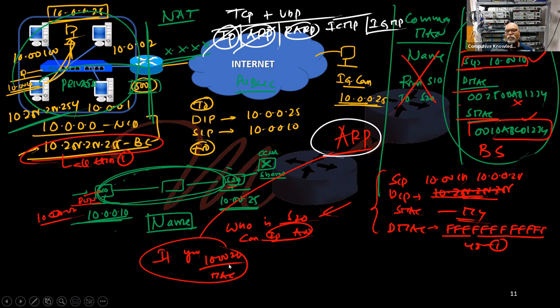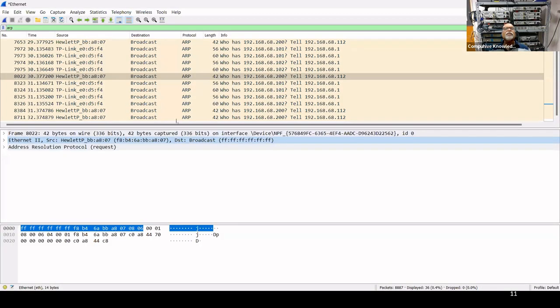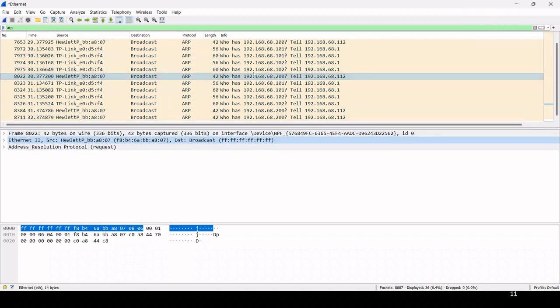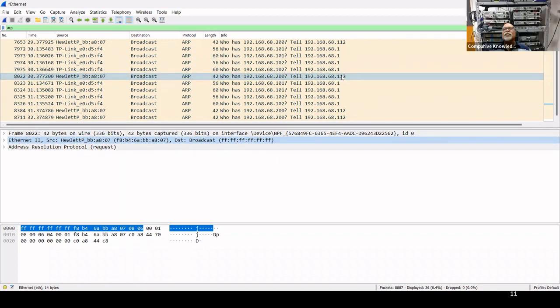Okay. ARP is you're asking for the MAC address. If your IP address is so-and-so, that's what I showed you here, right? So you can see here, the question is, who has this IP address? Tell me. This system is asking. So obviously, it is asking for the MAC address. Right, address resolution protocol request. Reply will come, address resolution protocol reply. We'll see that when we go to the labs. Today I don't want to go beyond that. My purpose is only to show you this address. The reply will come saying my MAC address is so and so.